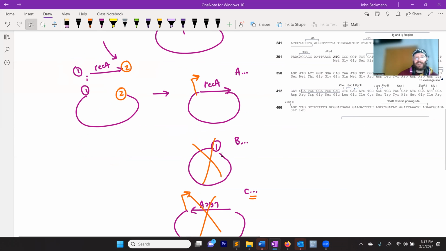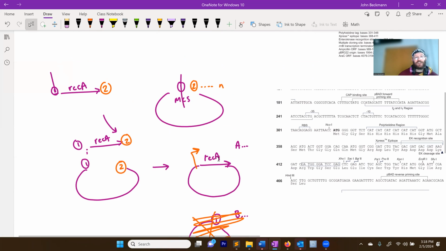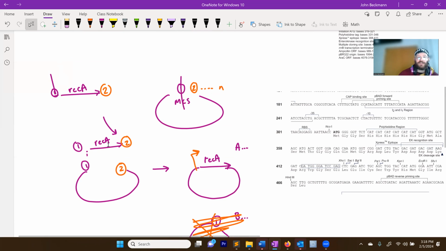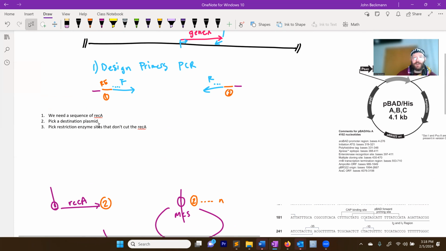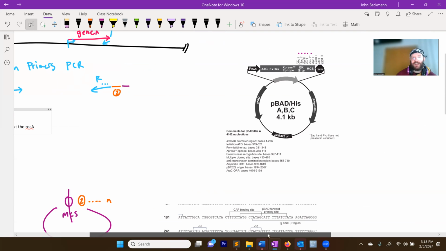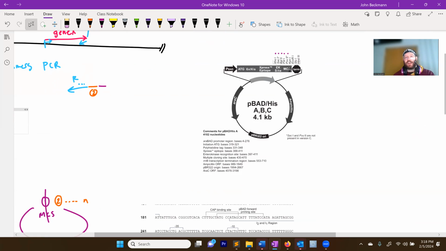The plasmid cannot self-seal because the restriction enzymes are different. So B goes away. C goes away because the insert can only go in one direction. So this is a far more efficient cloning strategy, and this is very important. This is how you clone. You're going to have to pick two different restriction enzymes. So we want two, and now we need to decide which ones to pick.